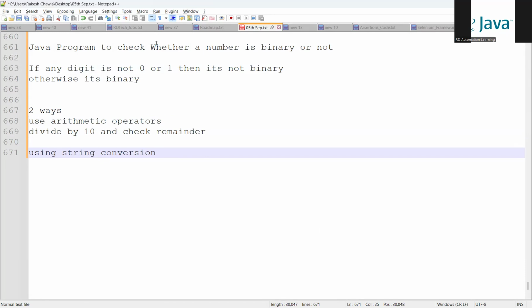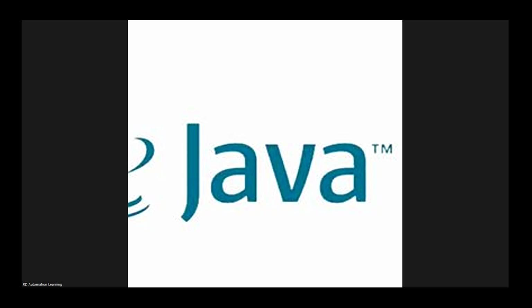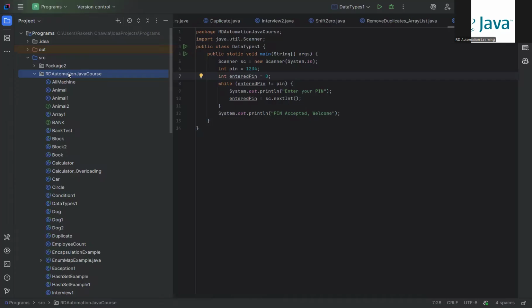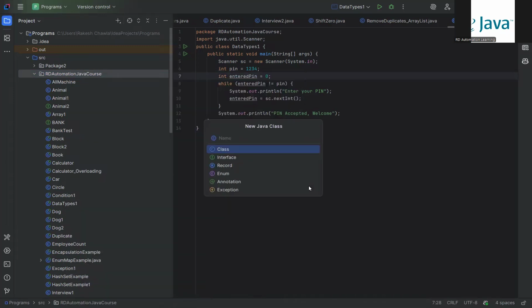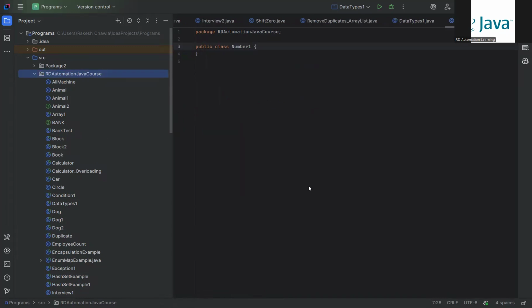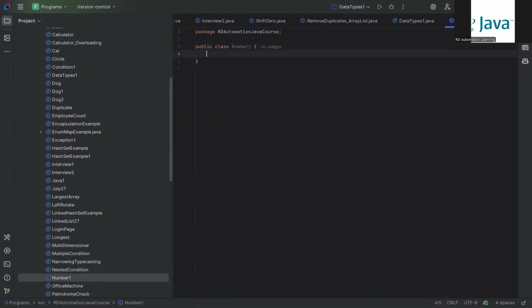Let me go to IntelliJ itself and create a new program there. I'll say new Java class, and here we will write Number1, for example. I'm writing any class name here.